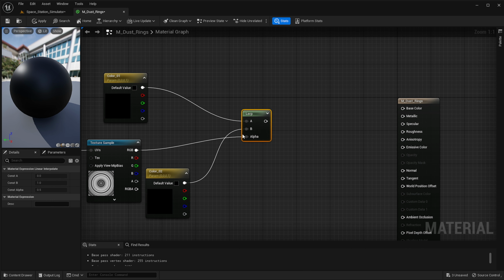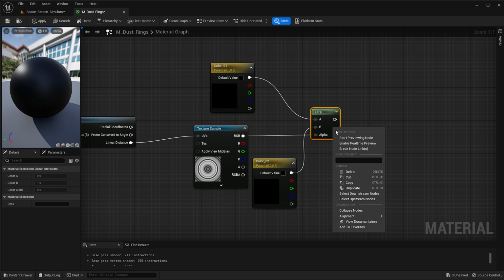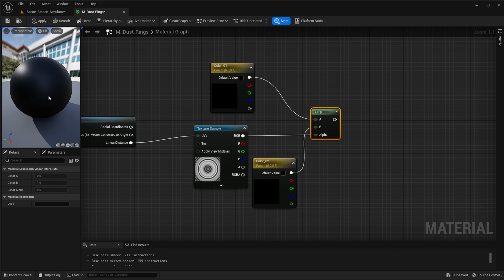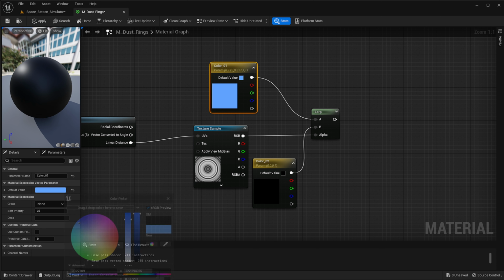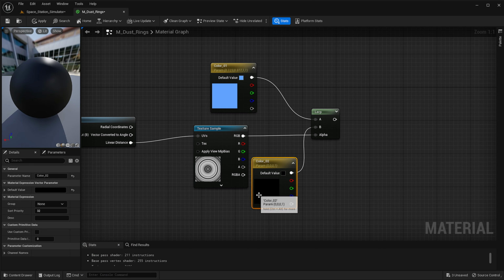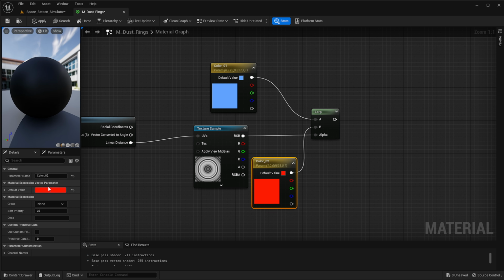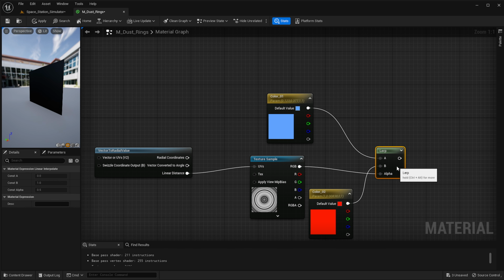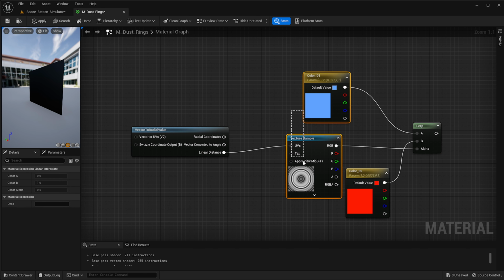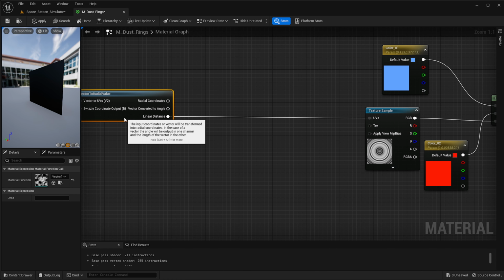Okay, so we've got our lerp, and as I said, this texture here decides which color is being displayed. So I think if we do this, we should be able to see. Obviously the colors are both black, so let's give them different tints. I'm going to make this blue, and I'm going to make this maybe red or something like that. Okay, now we're still not really able to see anything there. I'm going to switch over to a plain view like that. Sometimes Unreal won't display what you're trying to show, but it's not like we're actually controlling this effect in any particular way either. So let's actually have a look at doing that.